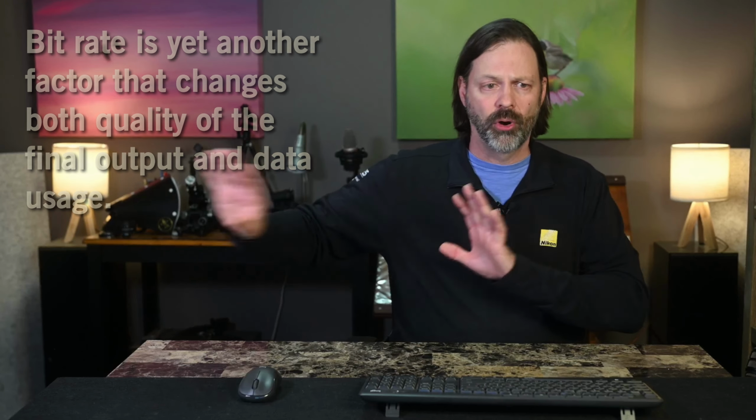Before we move on, I want to just kind of summarize data real quick. We've talked about three different factors: resolution, frame rate, and format. Each of those involves data. So for example, if I shot high definition, 1080p at 24 frames per second, and I used H.264 compression, I would end up with a very small file, relatively speaking. If I shot it at 4K with 60 frames a second, and I went up to a ProRes file, I would have a much larger one. It wouldn't even be 10 times as large, it might be 20 or 30 times as large.